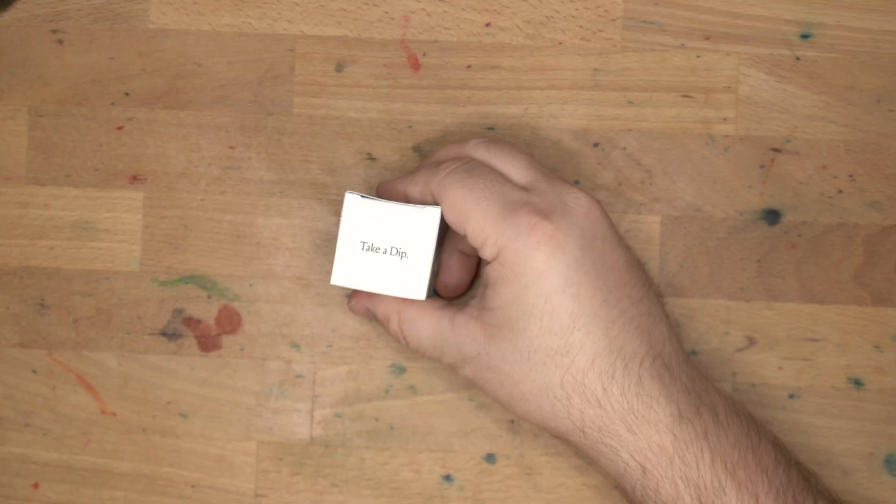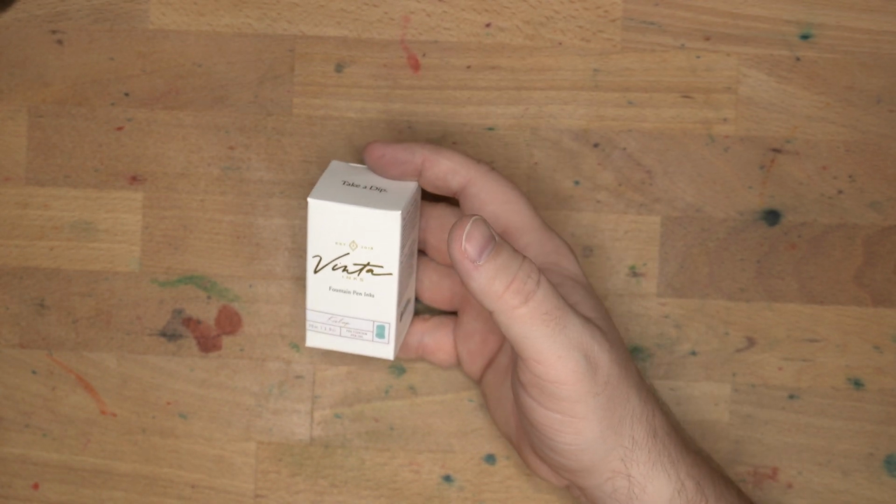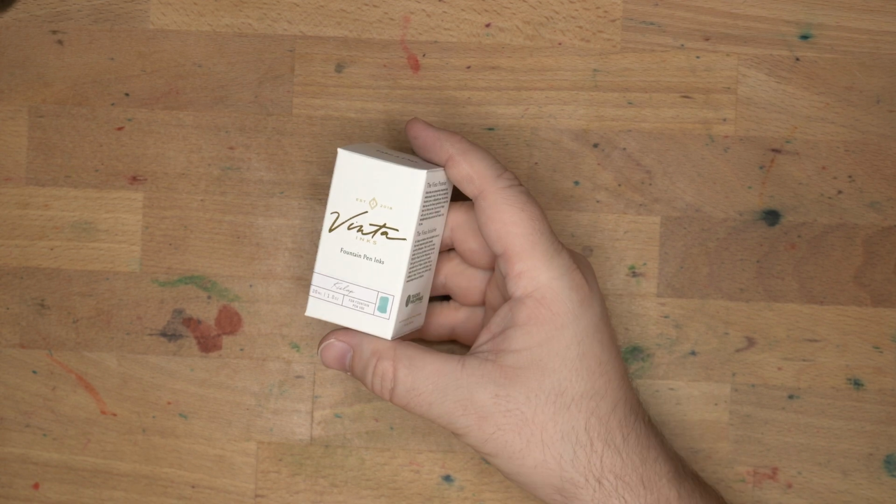Hello folks, welcome to Inkdependence. I'm Mike, and today we're going to take a dip into this fun ink by Vinta. This is made in the Philippines exclusively for Vanness Pens, this particular Vinta ink.